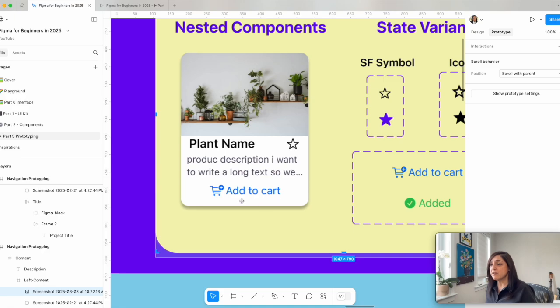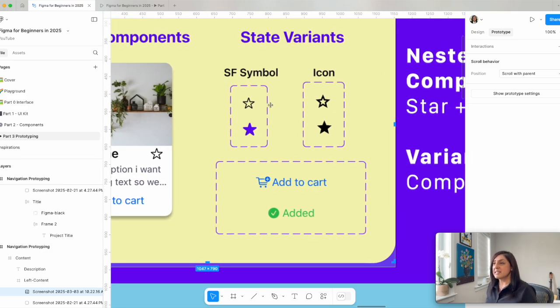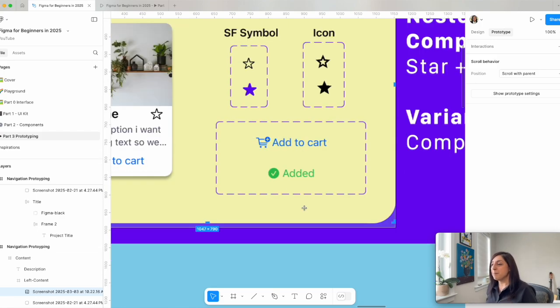And secondly, we've got this add to cart button. So what we want to do is make the user click on a star and have the star fill and change color. We also want them, once they click on the add to cart button, to see that button change to added. So when they're looking at their element, they can see it's actually added to the cart.